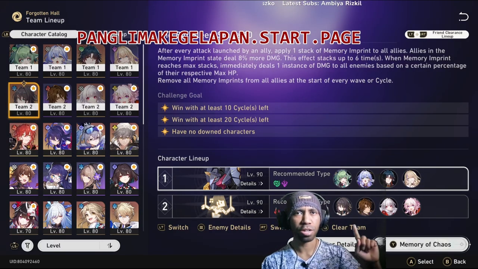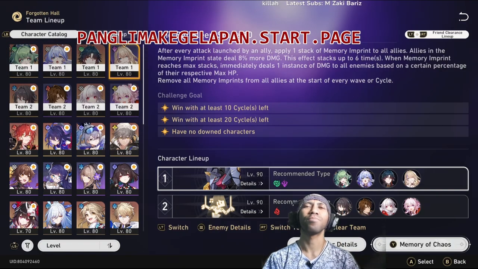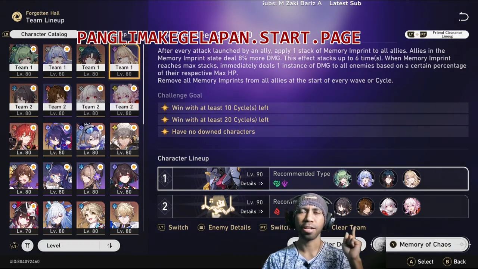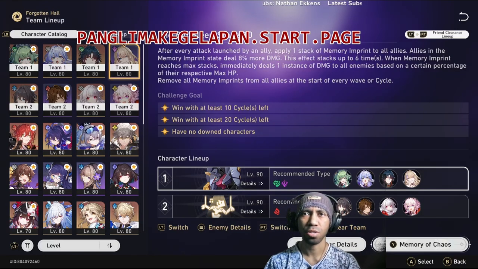And for the electric, we are going to use our guitarist. I forget her name. Okay, yeah. For buff and healer, we are going to use Robin and Wahwa. That's for the first half.